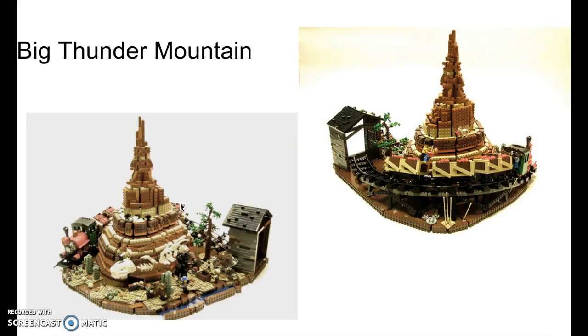On the scale it's at right now it would be $100, but if you doubled that, that would be like $200 to $250. Over here, this is half of it, and then there will also be the area where you go up and the bombs are exploding on the side of you, and then you come out right here. Then you will go straight down, go around the mountain, and over on this side will be the place where you board the train. What would also be cool is if on one side you came out here, and over here was the dark cave — one of my favorite parts.